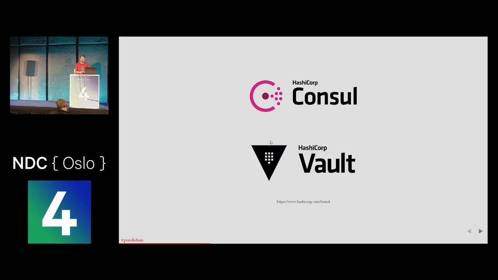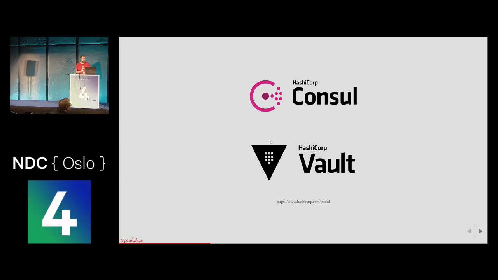Luckily, HashiCorp make another tool, and I think quite a lot of the talks at NDC this year have mentioned Vault and Consul. Vault does secure credential storage and builds on top of Consul in that you can store the actual values in encrypted format in Consul, but you access them through Vault, which lets us do interesting things like only generating a username and password for the database when you need one. So rather than having a fixed connection string, Vault has a connection to the database that lets it create new users, and when your application needs to connect, it asks Vault. Vault generates a username and password. You then connect to the database, do your stuff, and then that expires after a short amount of time.